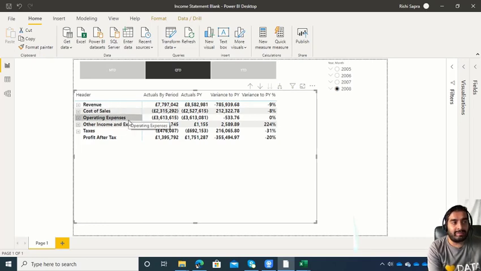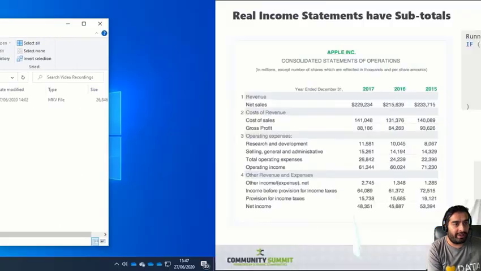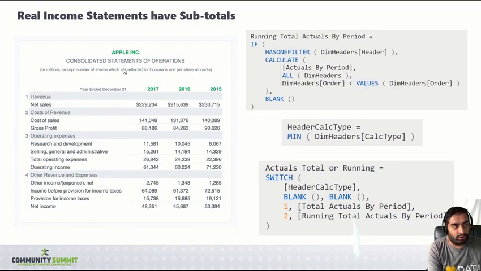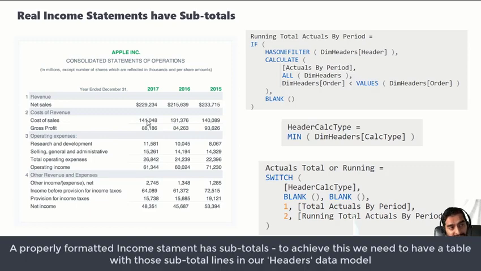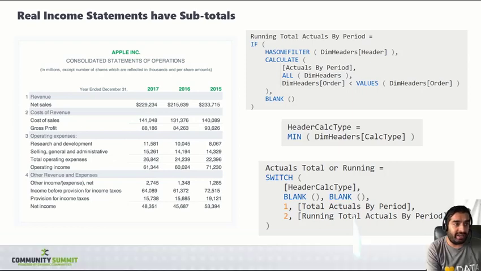And then we have operating expenses, other expenses, and we might have another subtotal that says profit before tax or profit after operating expenses. And actually, if I show you an example of how an income statement looks, we can see here, for example, we've got net revenue, net sales, and then we've got cost of sales, and then gross profit. And this gross profit is that minus that, or if that one's negative, then the sum of those two above it. And then we have operating expenses. Again, if these were negative, the operating income will be a subtotal of all of the subtotals above it. So this is what we would achieve, for example, using the subtotal function in Excel.